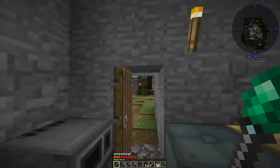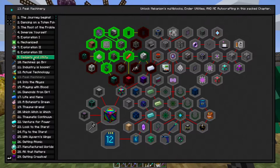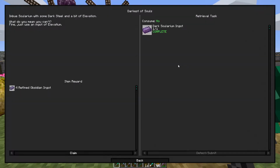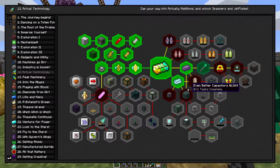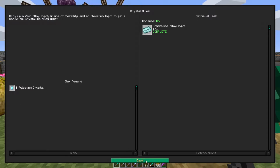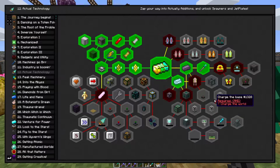What was I going to say about this thing? Yeah, so I had to do a few quests. So we now have dark Solarium ingots. I had to make this for when I made the laser base. So we'll get to that in a minute. I also got just one pulsating crystal. And I made the Staff of Traveling.